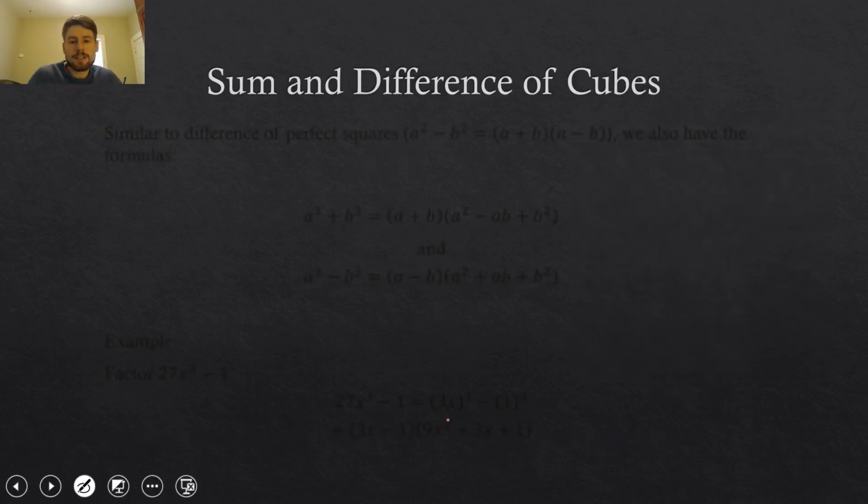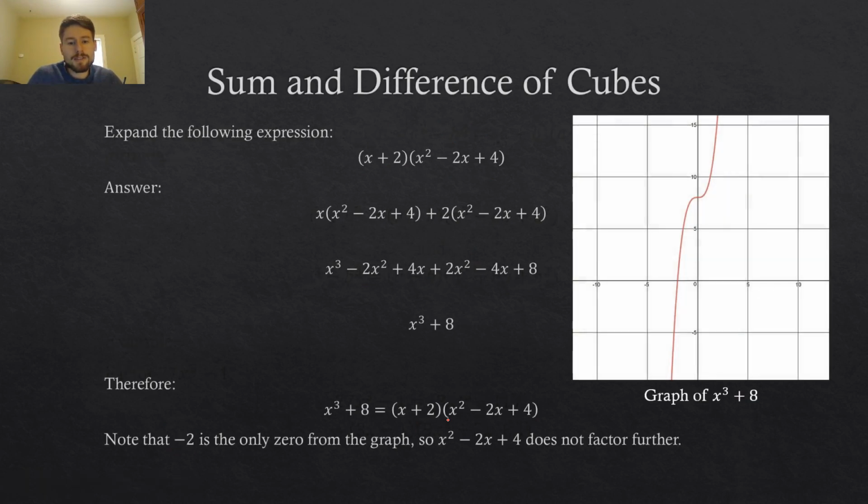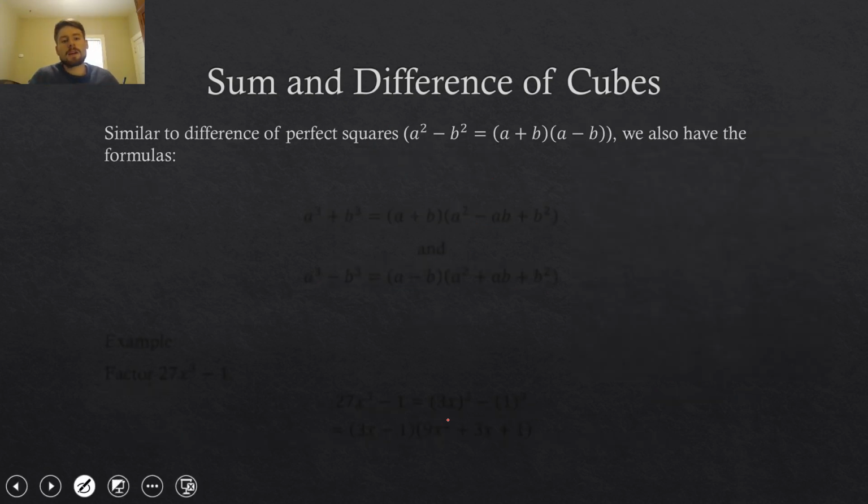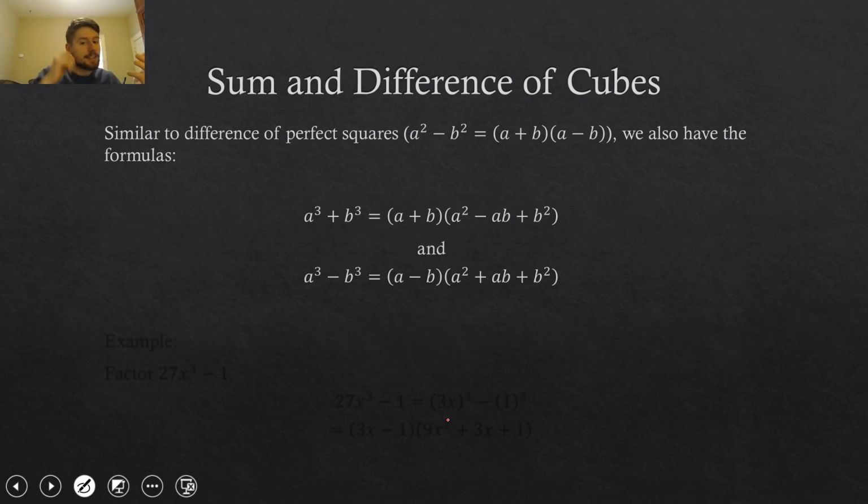Okay, so if you did this a bunch of times, you might notice a pattern emerge over time. The pattern is that if you've got a sum or difference of cubes, it factors similarly to how you might factor a difference of perfect squares. The difference of squares factors into this nice a plus b, a minus b thing. A sum of cubes factors as well. It's just not quite as nice. You end up with a binomial, a plus b, times a trinomial, a squared minus ab plus b squared.